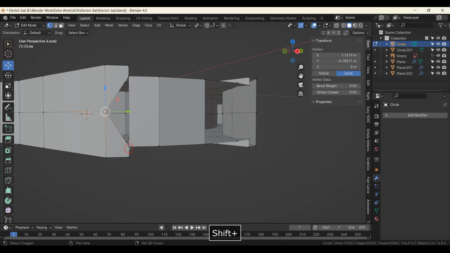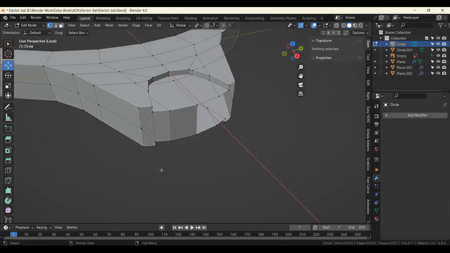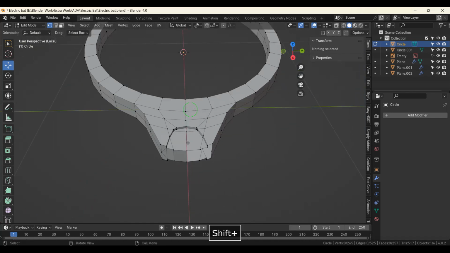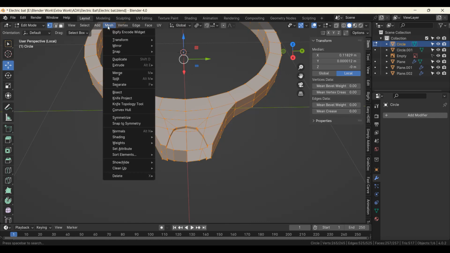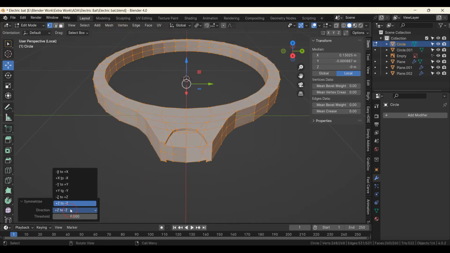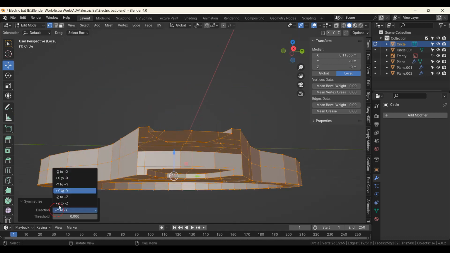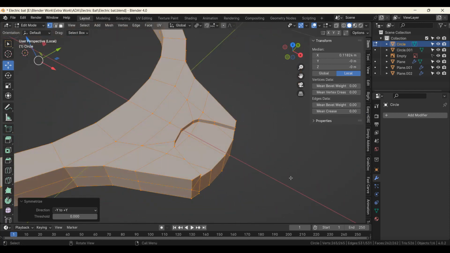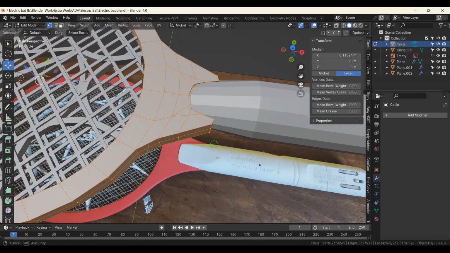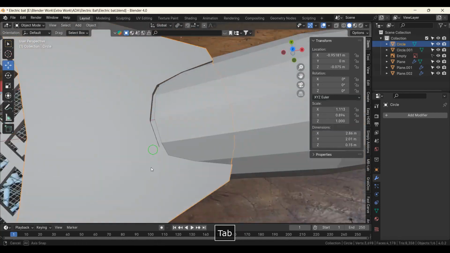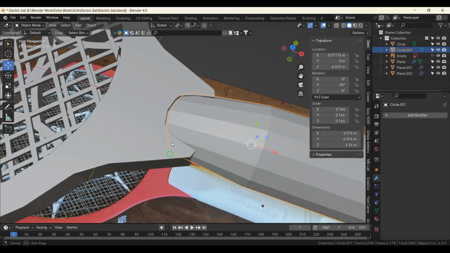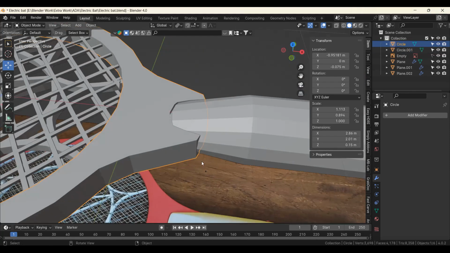Now we did it this side, but the opposite side of the Y axis we did not do yet, so we'll do the same technique from Mesh, Symmetry, and for this side we'll do plus Y to minus Y. Okay, it's not minus Y to plus Y. Yeah, it's that. Okay, so just clicking the slash key and come out from isolated mode. Sometimes for isolating you just press slash.